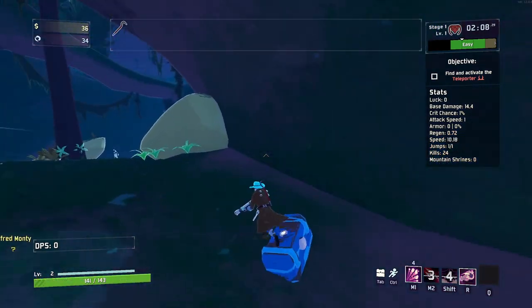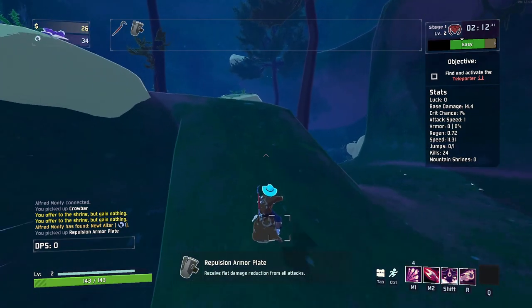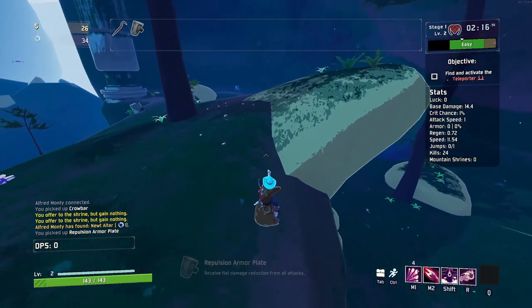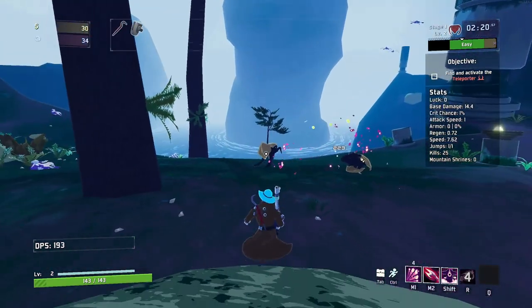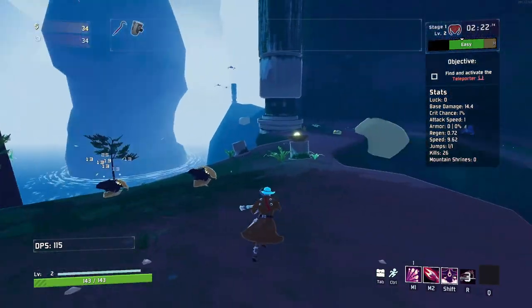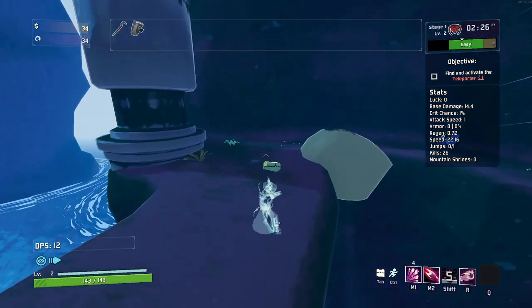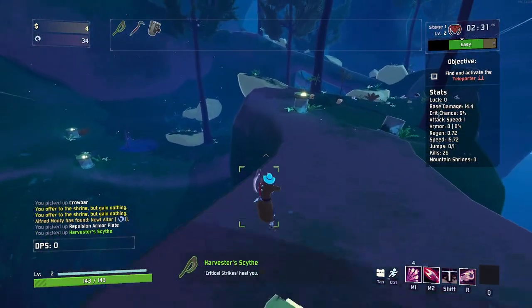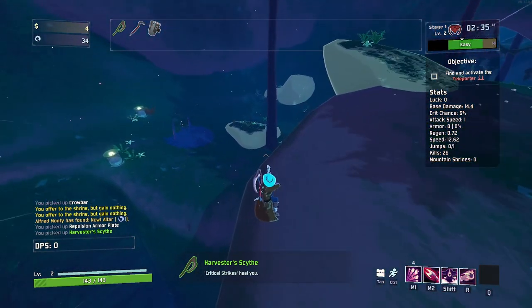He also has a serrated dagger attack, which inflicts the hemorrhage debuff. Repulsion armor plating will be very relevant later on. Missing point blank. Heck yeah. Alright. Health chest here. Harvester Scythe. It's been forever since I've seen ya.